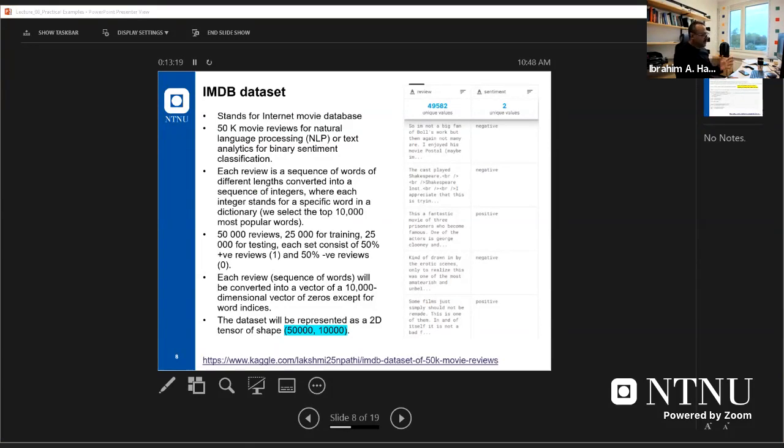We need to build a dictionary, for example, up to 10,000 words, and we will give each word an index. And if you have any text, you can convert this text into a sequence of integers, integer values. For example, we can select the top 10,000 most popular words which we are using daily. So we will have a filter, in fact, and we will keep only the most common words, right? Because we don't need this dictionary to be very large. And after that, you will change each word with an index.